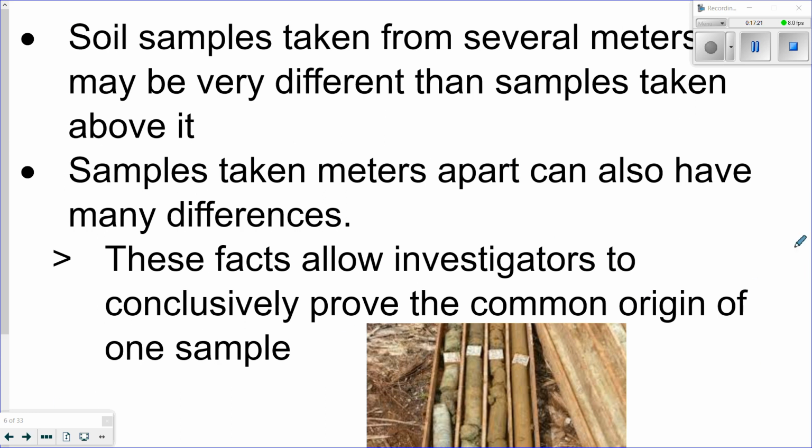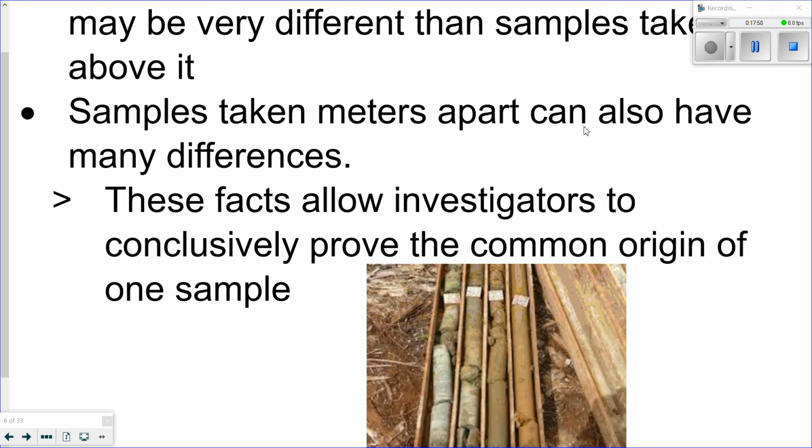And one thing that we will do to analyze soil and to help match it up is we will take soil samples from different locations and use those to help us find where soil originated from. So soil samples can be taken from locations, and they'll even be taken close together. They might even be taken just a couple of meters apart, or from several meters down into the earth. And soil can be different even if they're in the relatively same area.